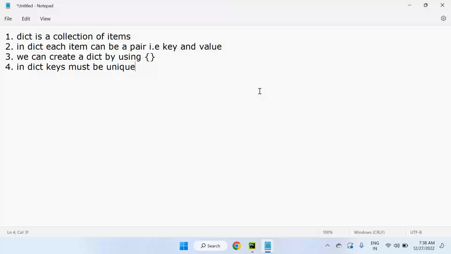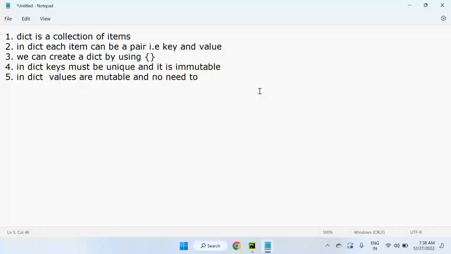Dictionary keys must be unique and immutable. Can we change a key? No, changing a key is not possible. At the same time, in a dictionary, values are mutable, which means we can change them, and they need not be unique.